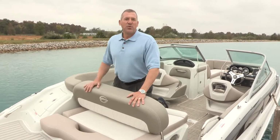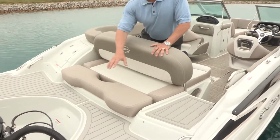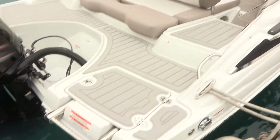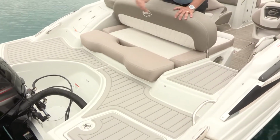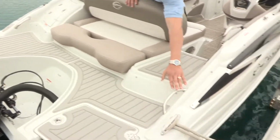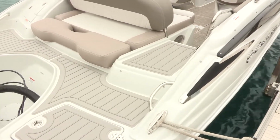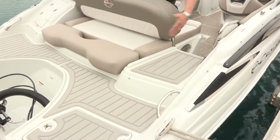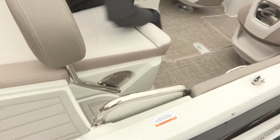Starting in the back of the boat, a few things I'd like to pick out. One, we have a full walk-around swim platform with a soft touch mat. We also have a telescoping 4-step boarding ladder with a built-in grab handle. Really allows you to transition easily from the water into the boat safely. We also have a stainless steel grab handle tooled in there, so it's easy to grab as you're walking up and coming out of the water. You'll note that we have the non-stick soft touch mat all the way through the walk-through transom design. The first step up, also the second step down.